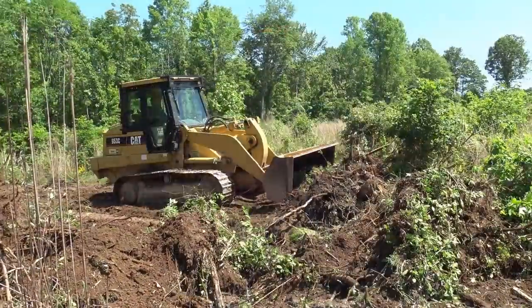So, lots of clearing projects. Pretty much everything you'll see in the drone footage that has grass on it has been cleared, with the exception of the very top of this hill. So, man, we've been clearing a lot of land, and this is a 22-ish acre section, and we got another 24 acre section. Frank will be here for a month. It's fun though. Let's go check him out and watch him work.